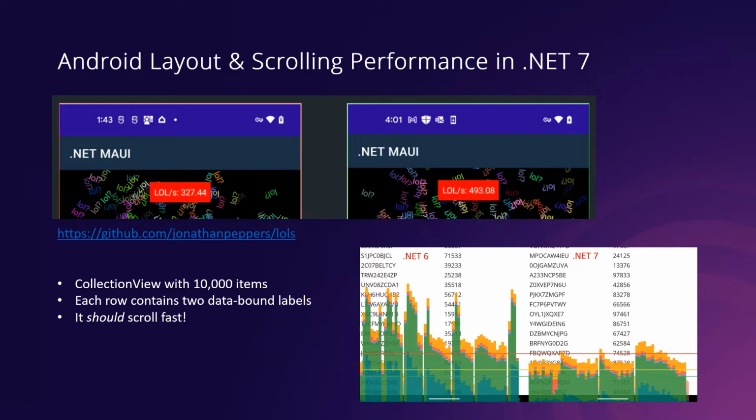But in profiling this app, we could see some of the performance issues in layouts in .NET MAUI. And the things that we fixed there directly translated to this second picture. So this is running on a Pixel 4a. It's just a collection view with 10,000 rows of 2 data-bound labels. This is something that should be able to scroll fast. And you can see on this older device, as you scroll to the top in .NET 6, the bars are high, and in .NET 7 they're lower. It's a little tricky to get a solid number of how much we improved here, but I think this is a decent visual representation of what we did.